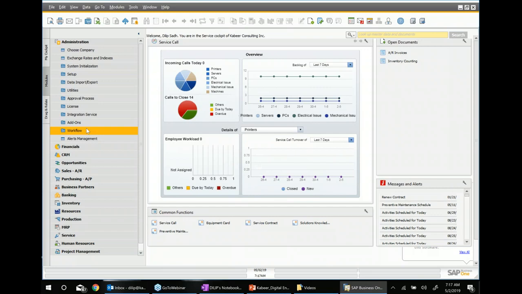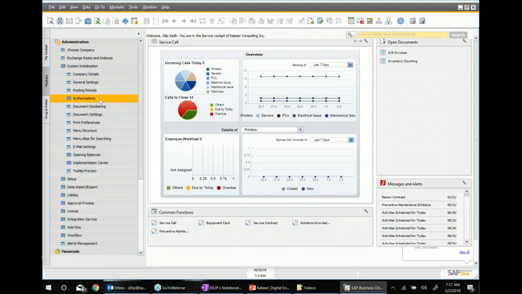Here, first and foremost, there is authorization. You can create authorizations for who can do what and who cannot do what. If you see my cursor, there is print. That basically means you will be able to print any document as you want. You will be able to send SAP Business One emails. You can send email from SAP Business One. You can do SMS from SAP Business One. You can do fax from SAP Business One. You can have an Excel sheet. You can download data in Word. You can do all that in SAP Business One.